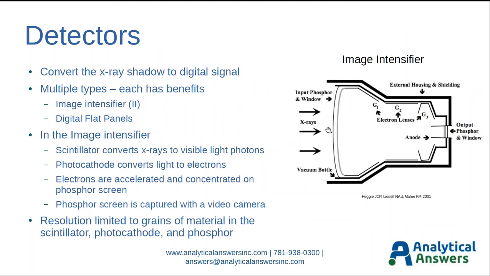The detector converts the X-ray shadow to a digital signal. There's multiple types of detectors. The image intensifier is the older, well-known style that's better at low-dose imaging. When you have a lot of material in the way and not many X-rays are getting through, it's better at higher refresh rates. Digital flat panels have come a long way in the last decade, and they have great sensitivity and resolution, but they suffer from lower refresh rates and require a higher X-ray dose. For real-time X-ray, the image intensifier is often preferred.